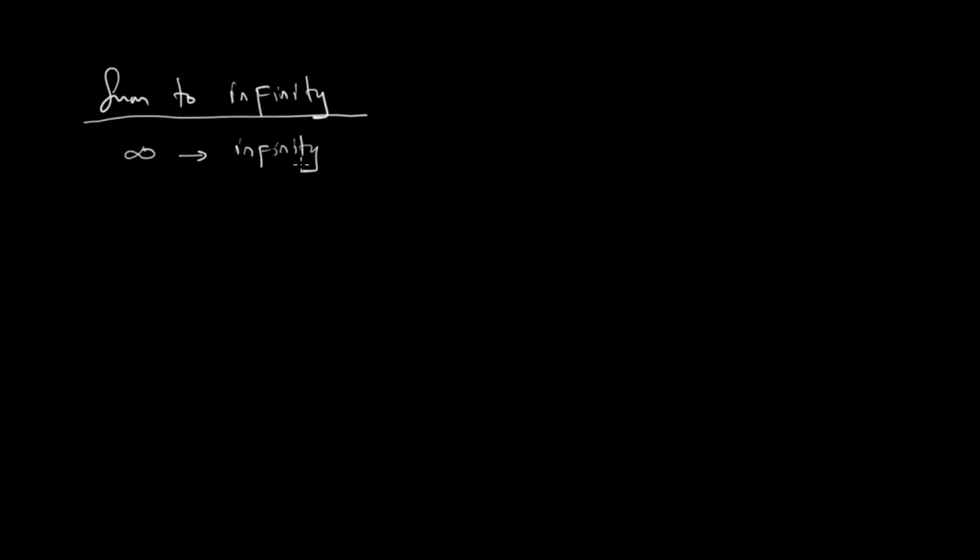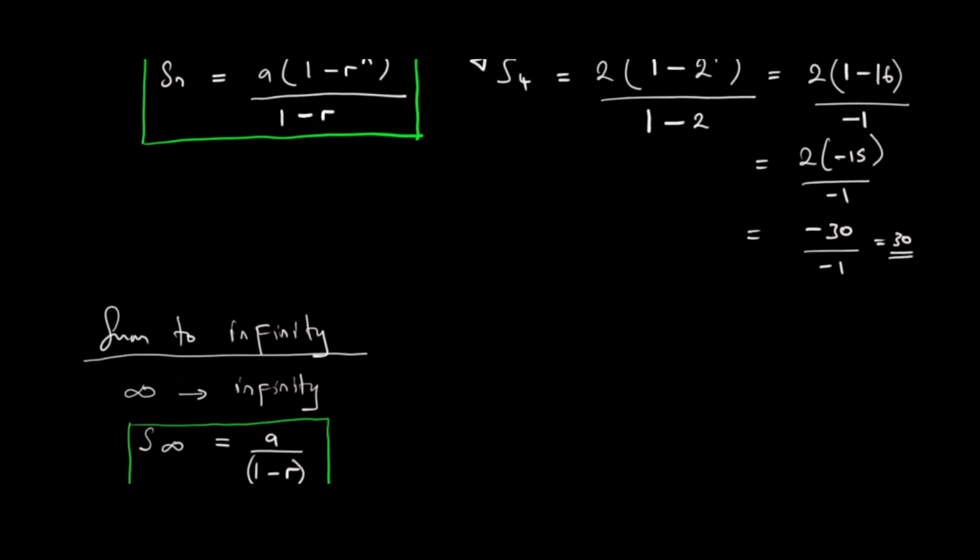So continuing to count unendingly, that's what infinite refers to. The formula we use when told it's a sum to infinity is simply a over 1 minus r. And if you are mathematically witty, you can compare this with the sum of n terms and see why they differ and where they differ. Here it is just a over 1 minus r, because for the sum to infinity we don't have 1 minus r to the n. You can ask yourself that if you are mathematically witty. Maybe you might come to some reason.